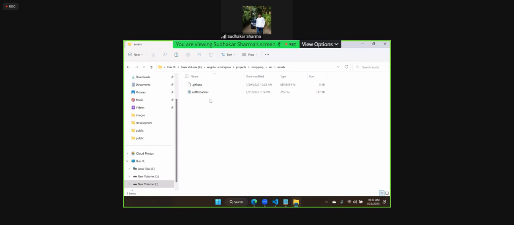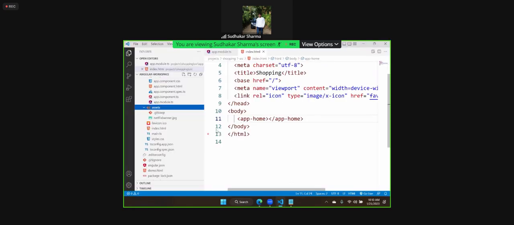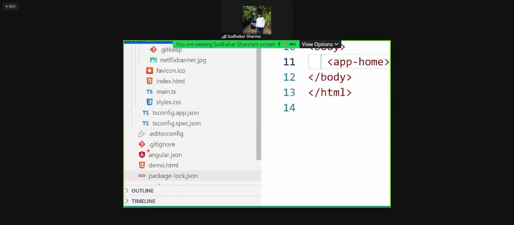Lot of issues will come where to keep the files, from where to map. Anybody asked you in interview, is it compulsory to keep in assets? No, you can keep in various other locations also, but that you have to map. You have to set path. If you don't set path, then it will not work. Where to set path, I will tell you. We will discuss that. Actually, those settings are present in Angular JSON file.